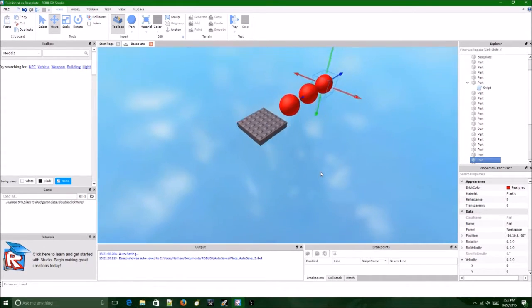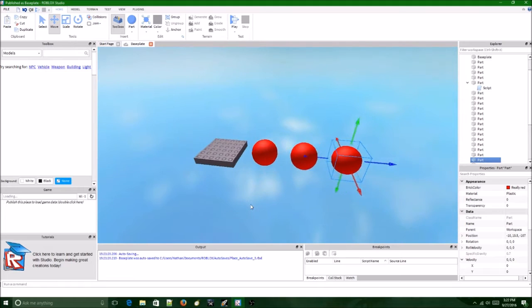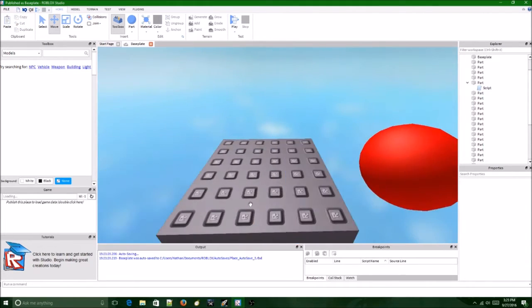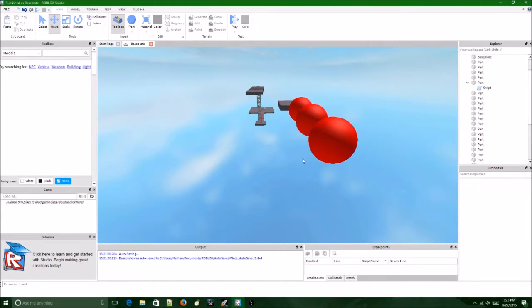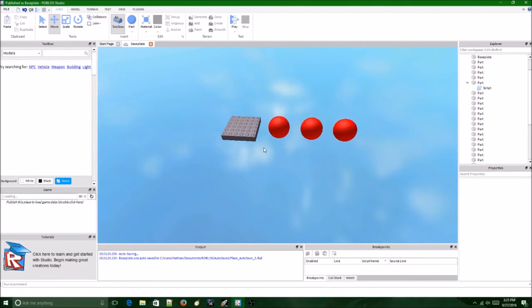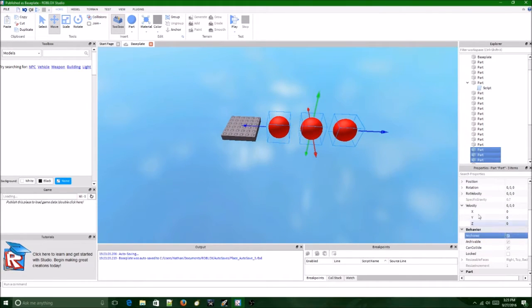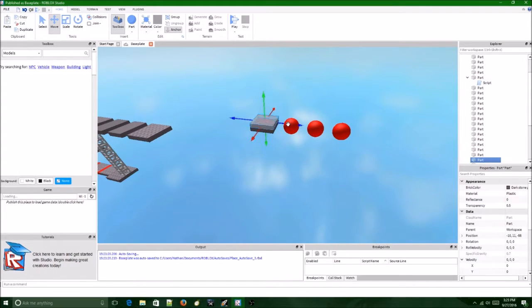Extra stuff. If you wanted to, you can add a little thing right here, and then the person can easily climb up. And if you want to amp up the challenge, you can make it narrower. But usually, you'll just leave all of this suspended in the air and have nothing else.